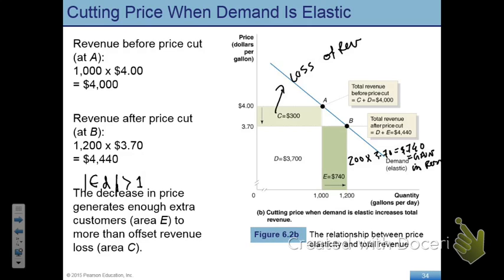So what we just did was to look at the effect of elasticity and how it affects the total revenue of a firm, and thereby affects the most critical decision-making process of a firm, whether to cut price or whether to raise price. So by now you should convince yourself that elasticity is kind of important. What we will do now, within the given time that we have today, is introduce you to two other measurements of elasticity.